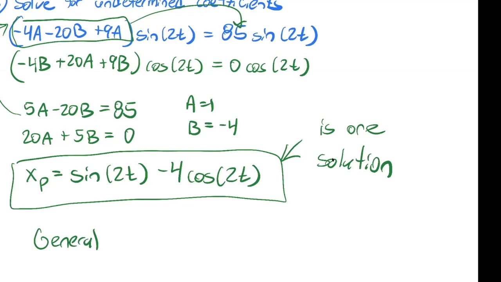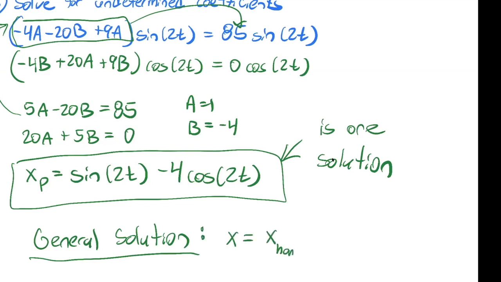And we'll talk about this more next time, but if you're worrying, well, what good does this do me if I want to find the general solution? The way that you would generate a general solution would be to take the general homogeneous solution, and then just add on this particular solution. Any questions?